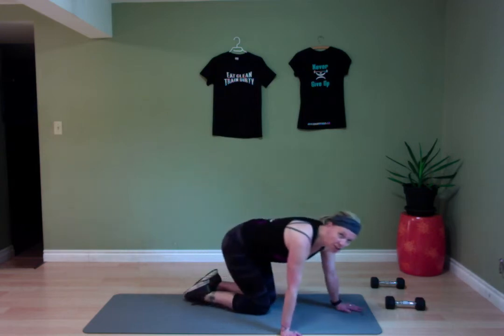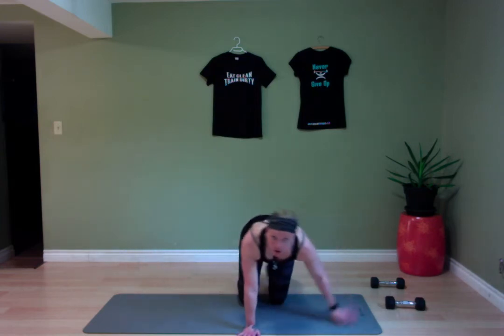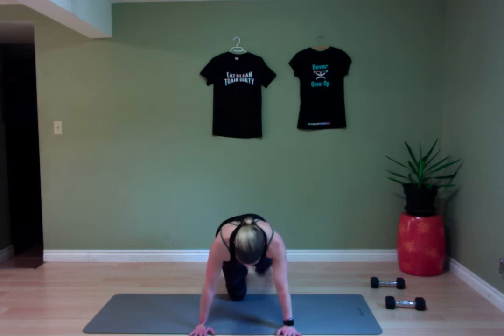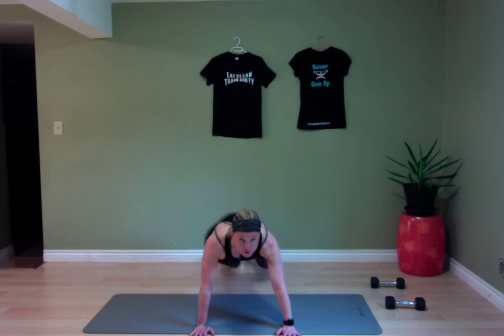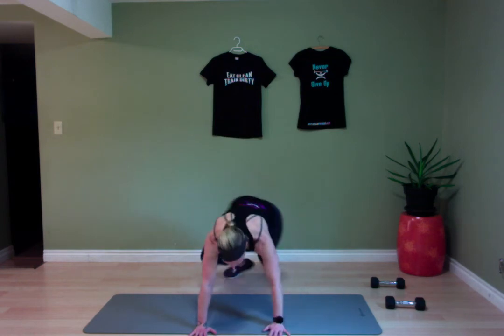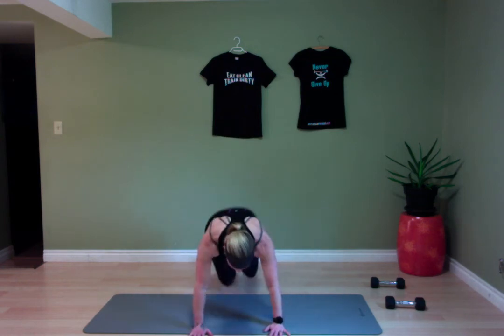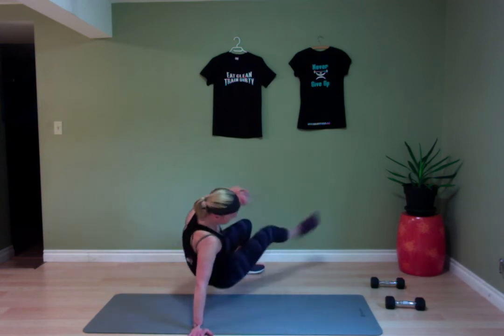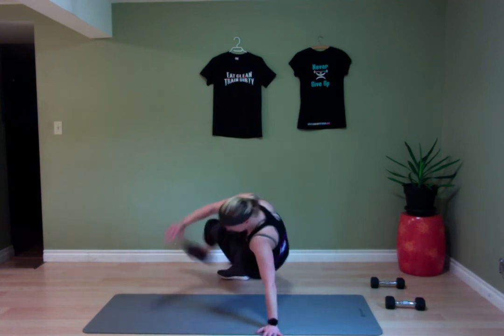Good. Push up, 2 leg throughs. I'm going to go this way, right? So I can actually not slip and slide on that mat. Ready, set, in 4, 3, 2, and go. 1 push up, pull through for 2. Alternate 1, alternate 2, and again. 1 push up, pulling it through. 1, pulling it through. 2.